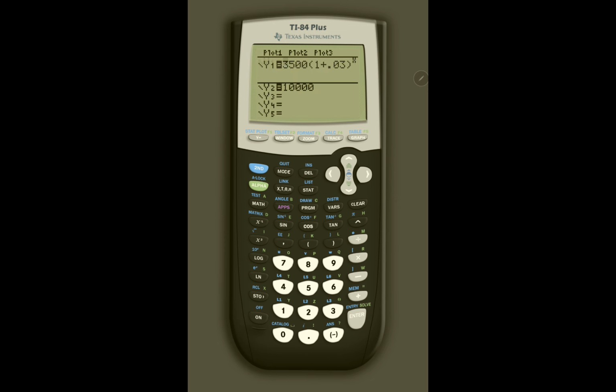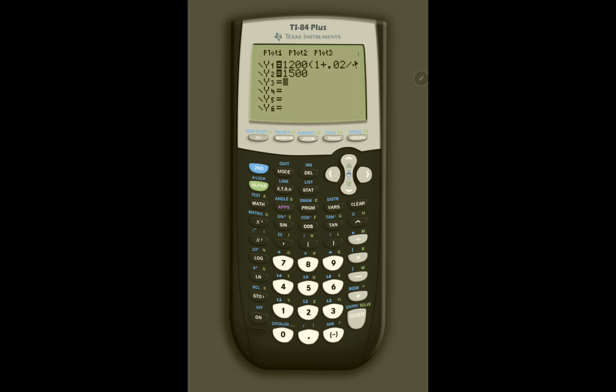So Y equals, clear. Now we're starting with $1,200, and we have 2% interest, quarterly compounded, so 1 plus 0.02 divided by 4, close parentheses, to the, I'm going to put parentheses around my exponent here too. I think it'd be a good idea. So it's going to be 4 is the n, and then x instead of t, because you don't want to use t's there. So there it is typed in, and then we'll also do the 1,500.